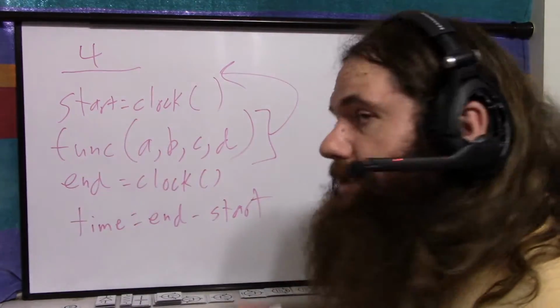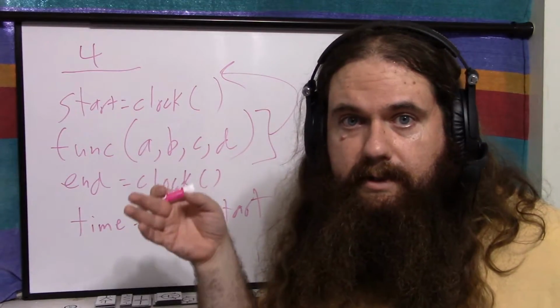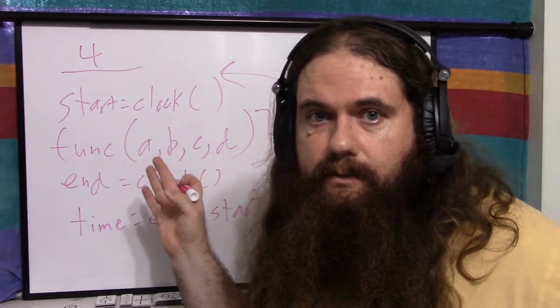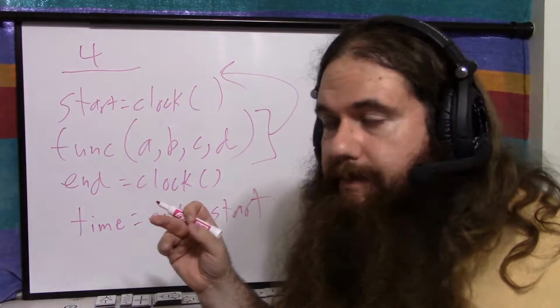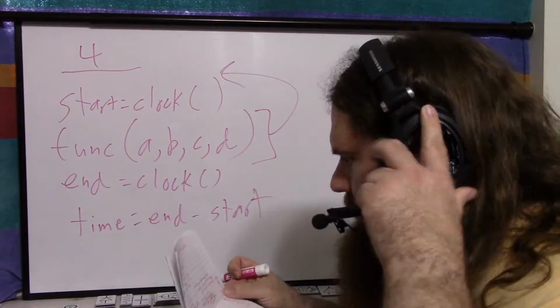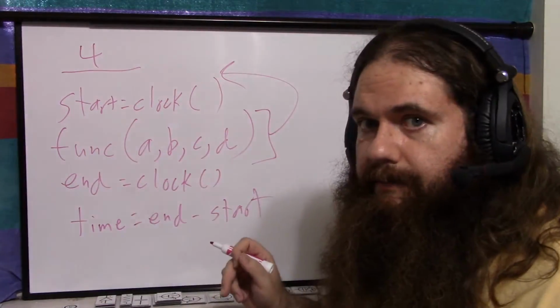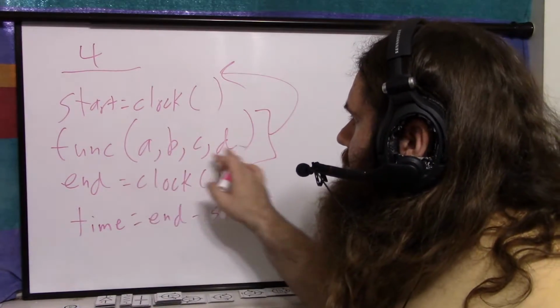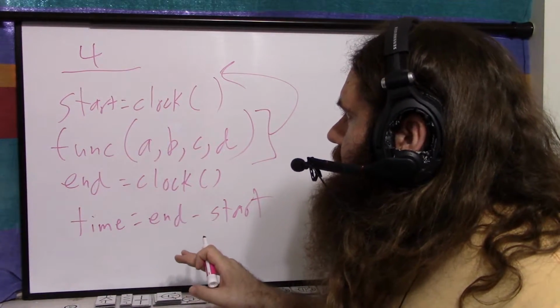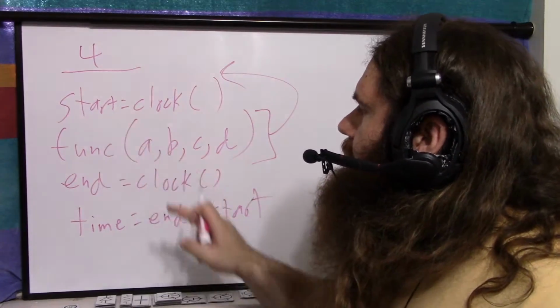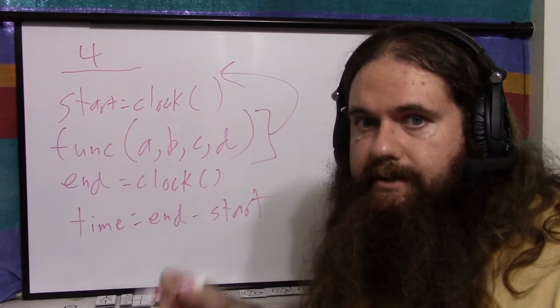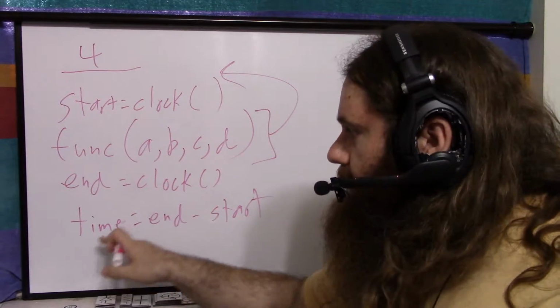And so it does. This is a real example, by the way. I Googled this to try and find a real example because I didn't just want to make stuff up. This is a real example somebody gave, that their code did this. And this is exactly why, because it was reading a hardware register. So the compiler loads A, B, C, and D with the 4 registers, calls func, and then it calls clock. But that's right before end, so your start and end is practically the same time, and time is 0.